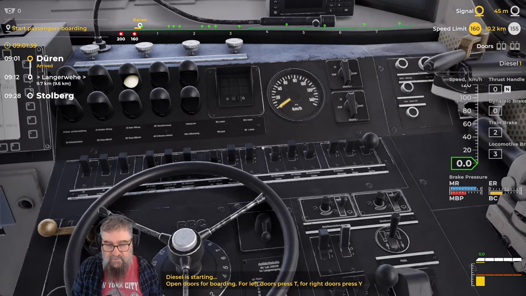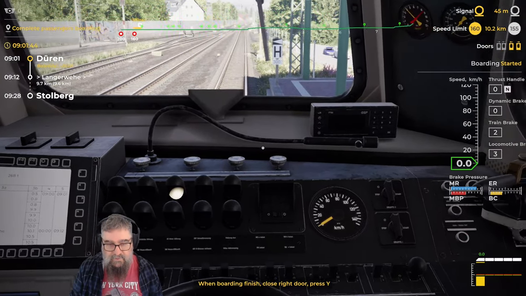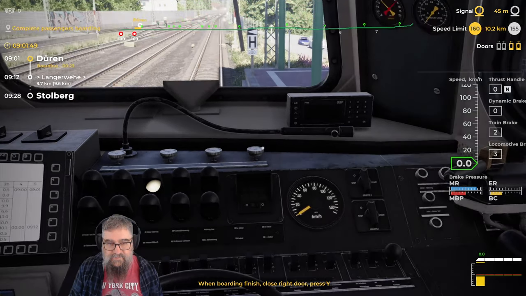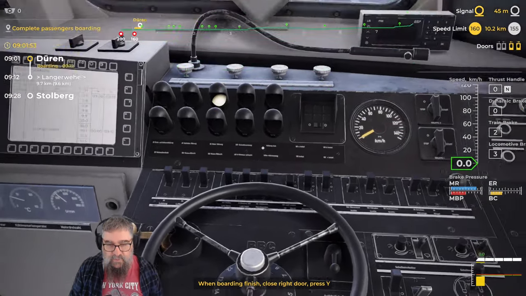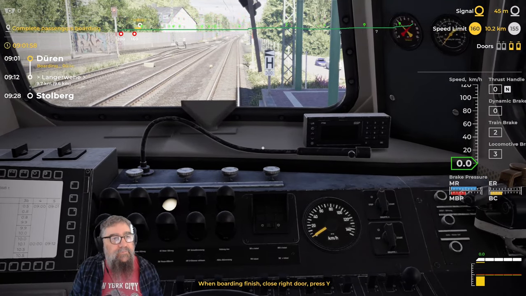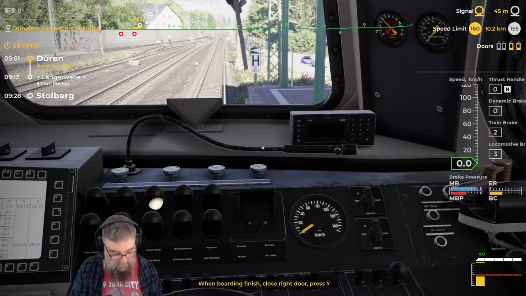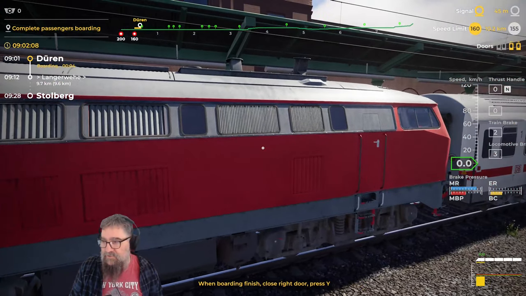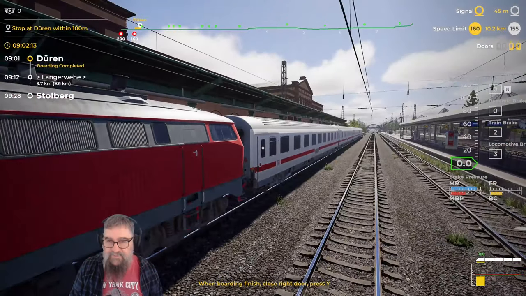Something's happening. Right doors, press Y. So where are we? We're in a platform. Y. Okay. Oh, it jiggles. It jiggles. So it's obviously a tap changer, isn't it? When boarding finishes, close the right door, press Y. How do I know? Complete passenger boarding. Okay. Let's go outside. Whoa! That's loud. That's remarkably loud.